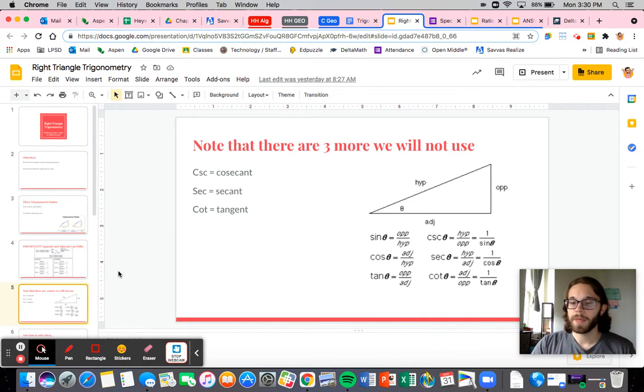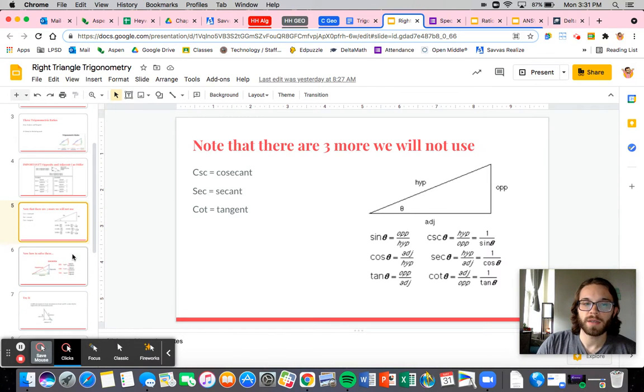All right. There are three more trig ratios that we really don't use for the purposes of this class. They come up a lot more in later mathematics, but for the purposes of geometry, just know they exist. So we have sine, cosine, and tangent, and then the reciprocals of those will be cosecant, secant, and cotangent. All right, so they do exist. We're not really going to be using them. So for example, sine of theta is opposite over hypotenuse. Cosecant of theta would be hypotenuse over opposite, right? They're just flipped. Similarly with cosine and secant, and then tangent, cotangent. You'll just take the normal thing and flip them.